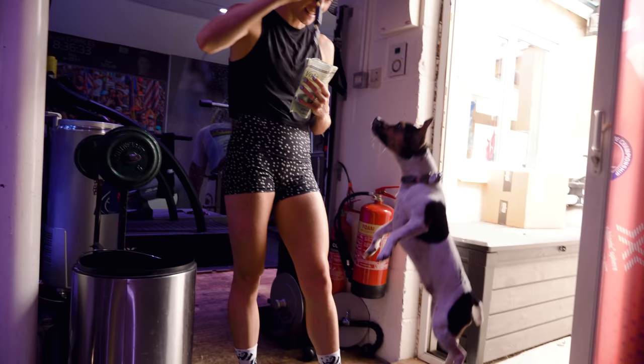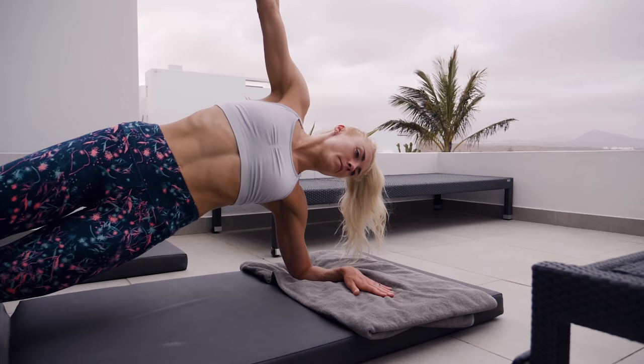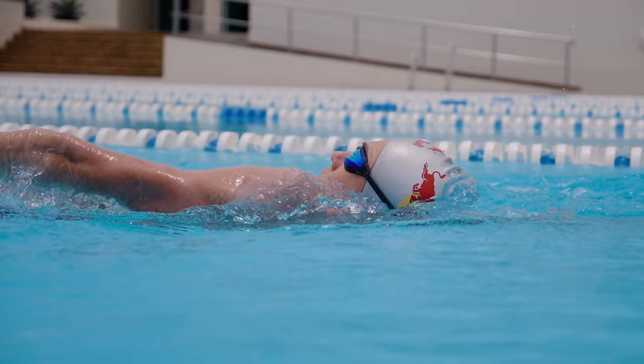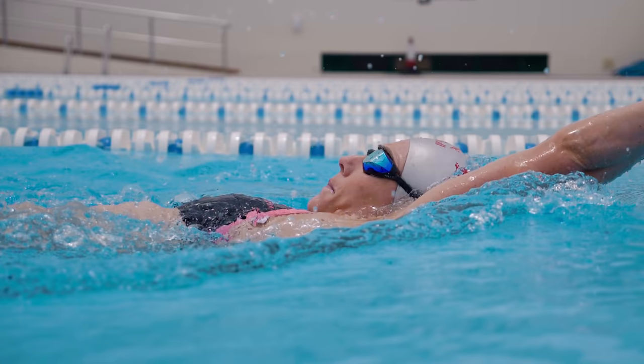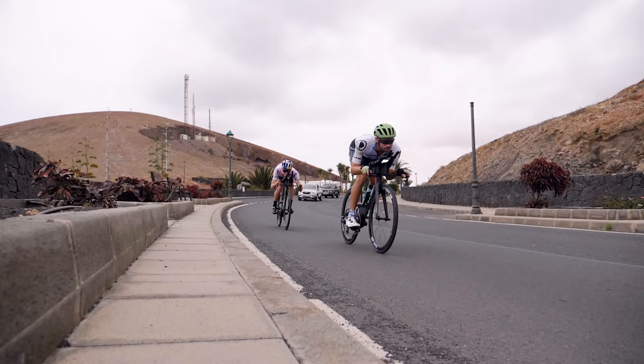Reese and I pretty much do a daily core routine every single day of the week. When we're on training camp, we find that a lot easier to do as we have a lot more time. When we're at home, we try and do it at least 4 or 5 times a week. We find the biggest benefits of the core stability training are across swim and run, just because those two sports are so much more dependent on your core. But I wouldn't think that there's a negative impact on your cycling. If anything, there's going to be a benefit as well.